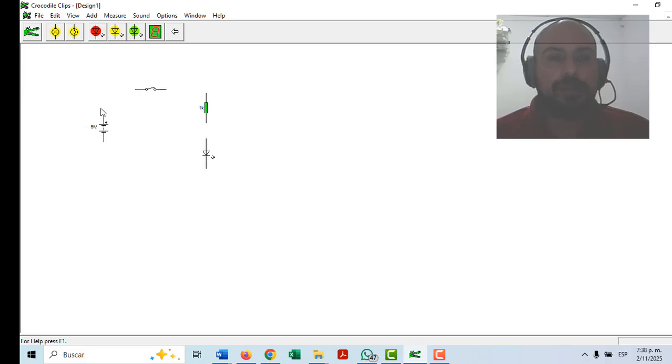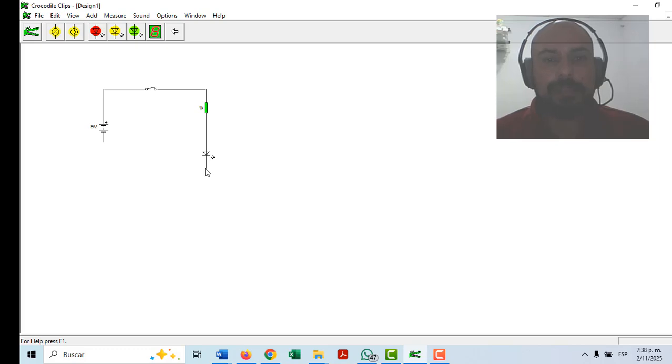Now we are going to connect the wires, and remember it's a series circuit. First of all, connect the 9 volts to the interrupter or switch. After that, we connect through the resistor to the anode of the LED.